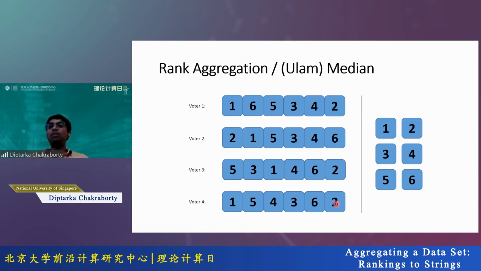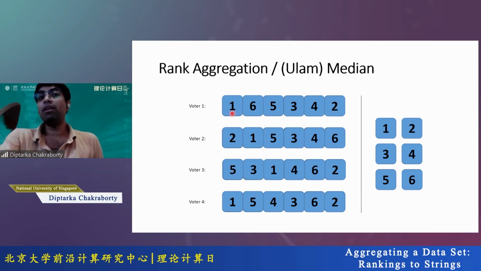So now if the committee members give completely different preference orders, we have to somehow combine them and make a concrete decision. Okay, so this is one candidate we have to hire, or if there are two candidates, maybe two candidates we have to hire. And we cannot just say the top preferences. For example, suppose we want to hire two candidates. If you see voter one, their two preferences are one and six, here two and one, then five and three, then one and five.